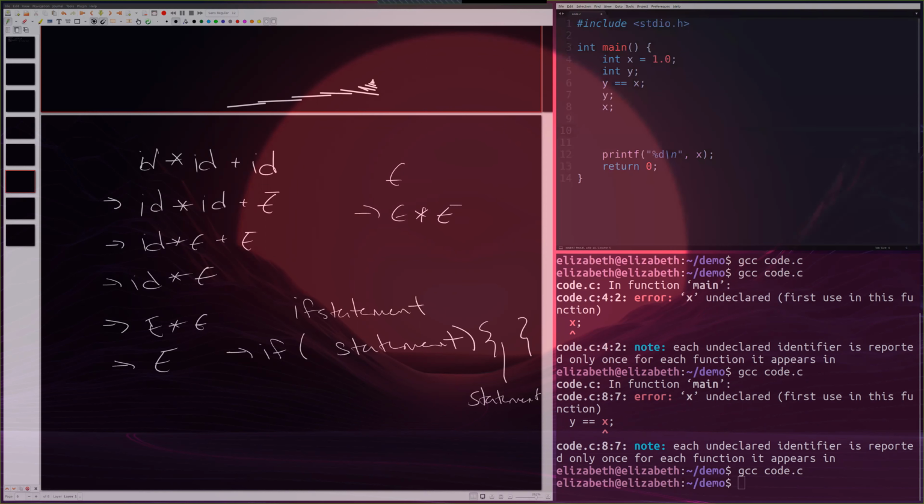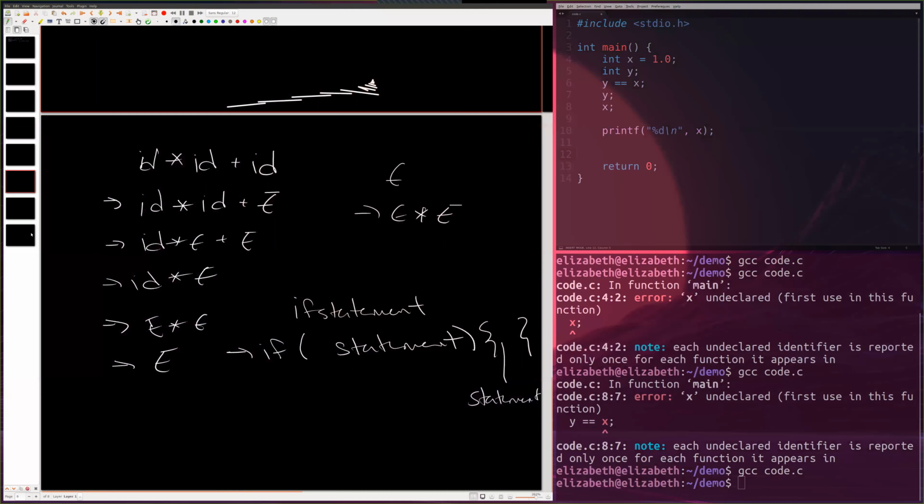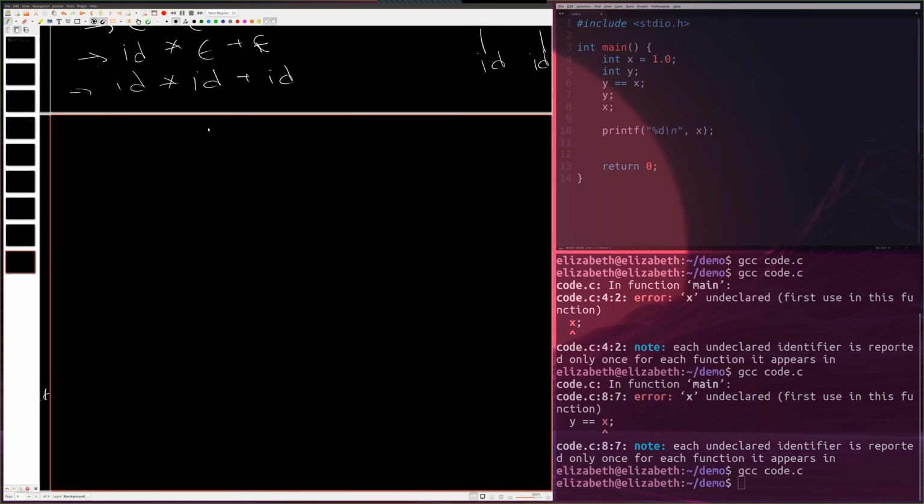So I'll just go more into this. Like I said, the parsing only deals with the structure, but this deals with the meaning.